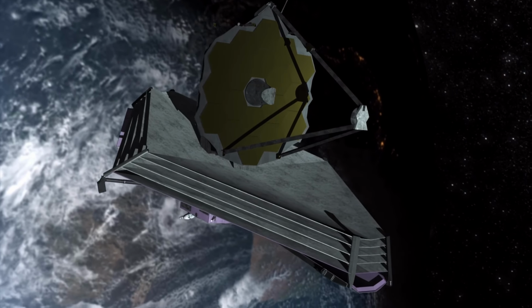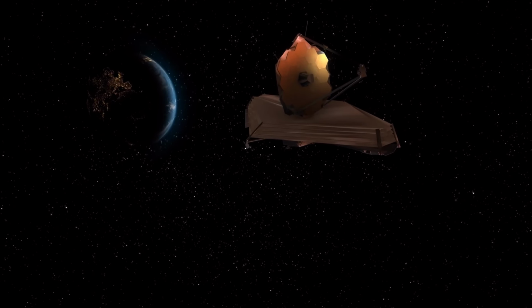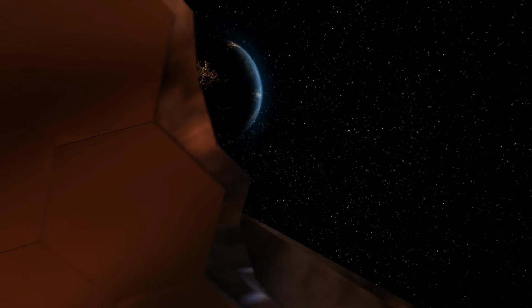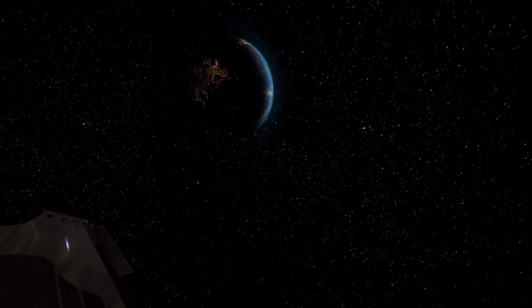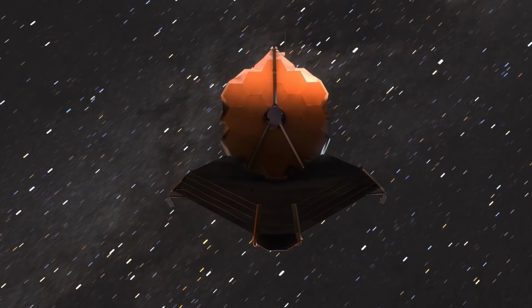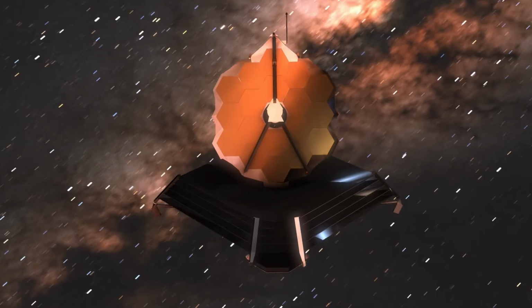Here's the part where all of this stops being just cool images and slams into the core of cosmology. Because if the early universe is busier than expected, that connects straight to a fight people are already having about how fast the universe is expanding right now. First, you need the basic problem on the table, the Hubble tension.